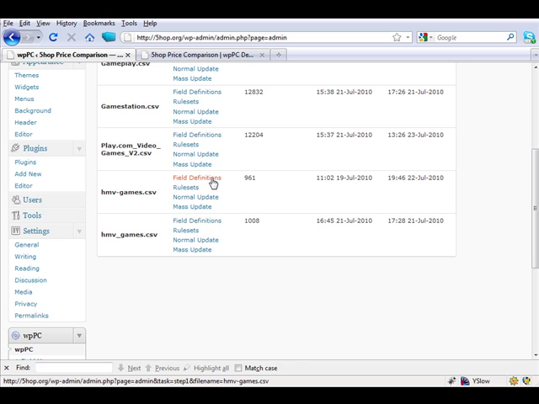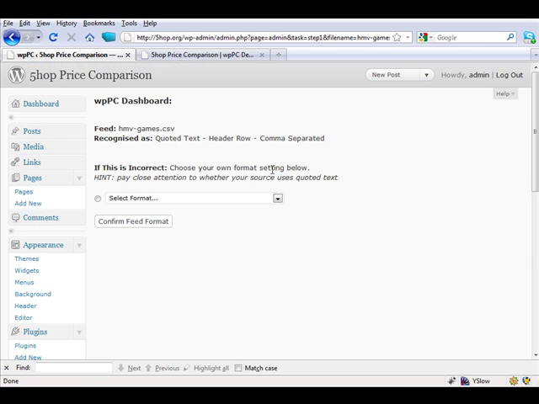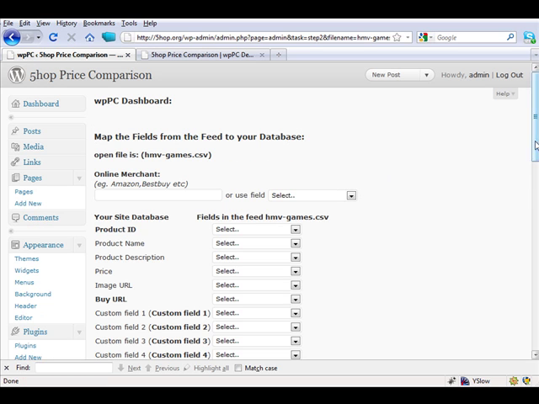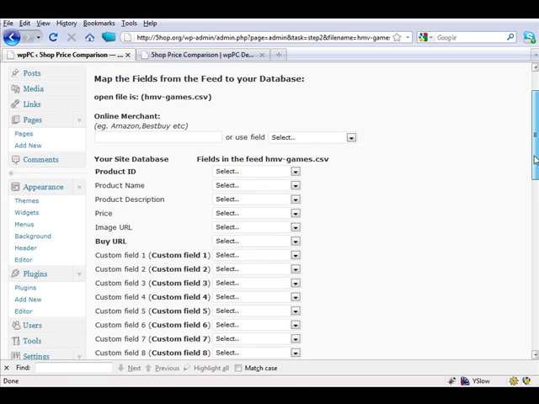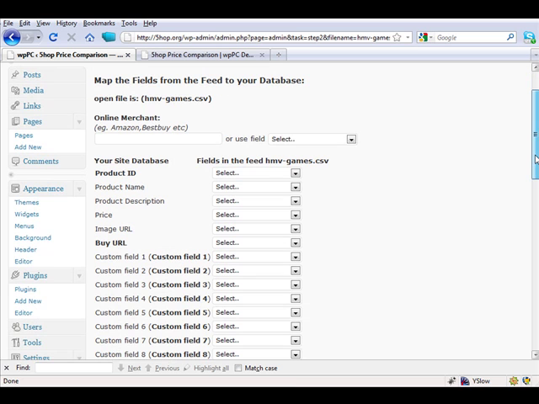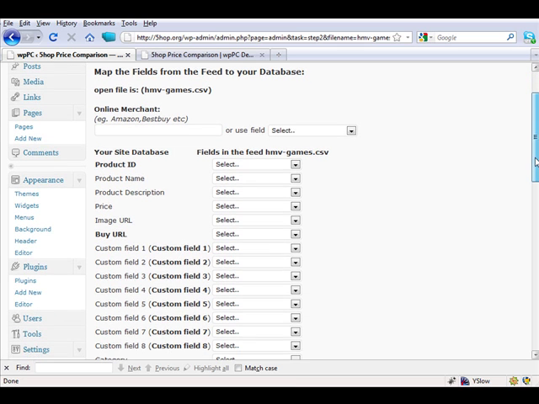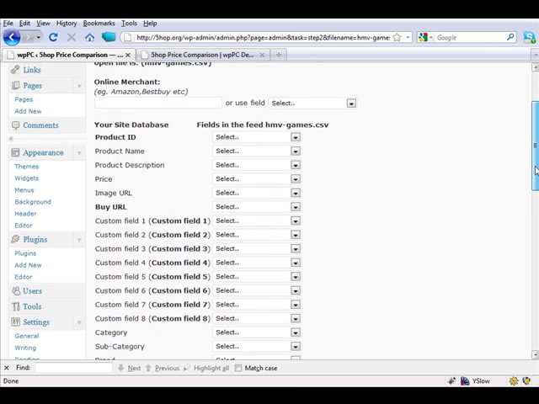This is where you essentially map what the affiliate network have given you to the database that we've created. If we come into field definitions, the first thing it does is try to detect what the format is. In this case it's detected it fine, so we can confirm that. Now we have a very straightforward screen which allows you to map the fields that are in the feed through to your database.